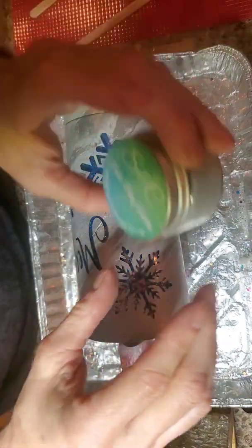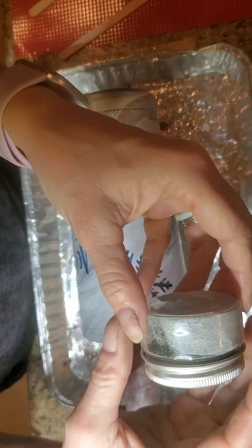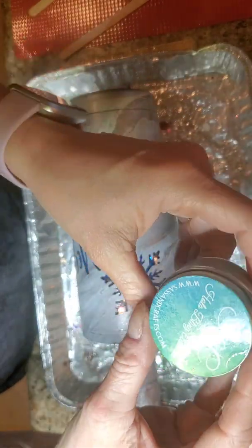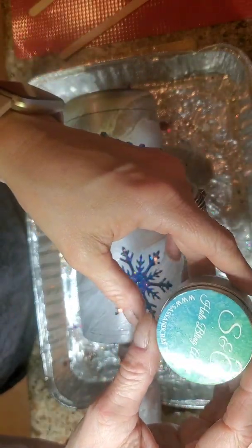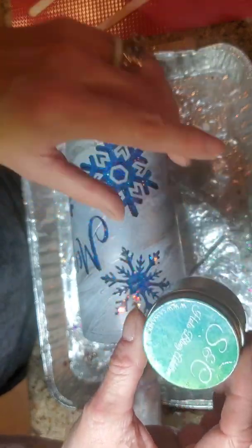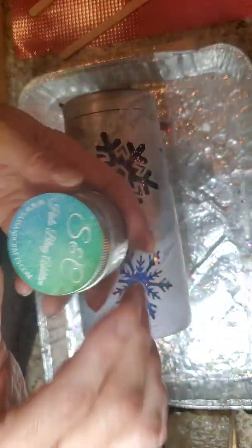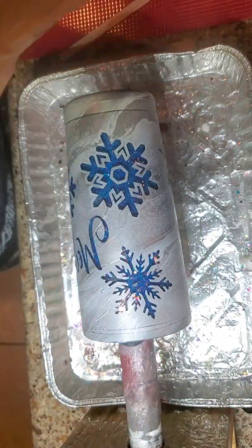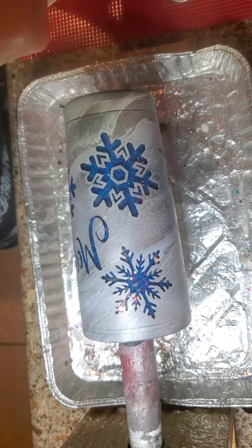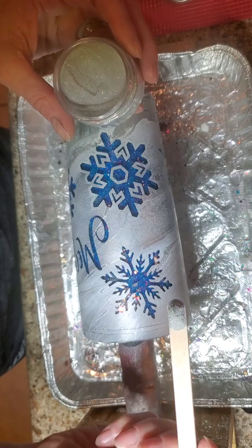What I am doing is I am going to add some bling to it. So this is really, really, really fine glitter. It's Sass & Crafts Hollow Bling Additive that I add to it. I add this to sometimes quite a few cups that may not have as much glitter on the outside. Really gives it a little bit of extra. And you can't see this because it just moved off camera. So I do like that much.